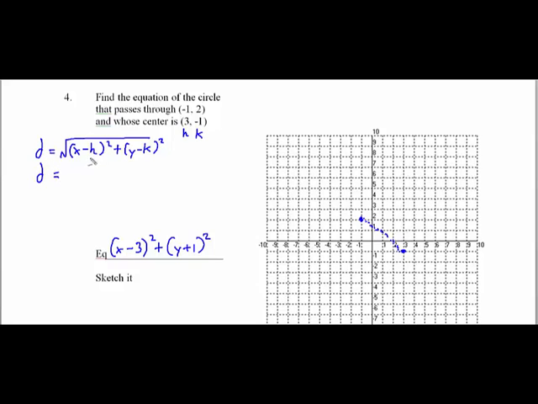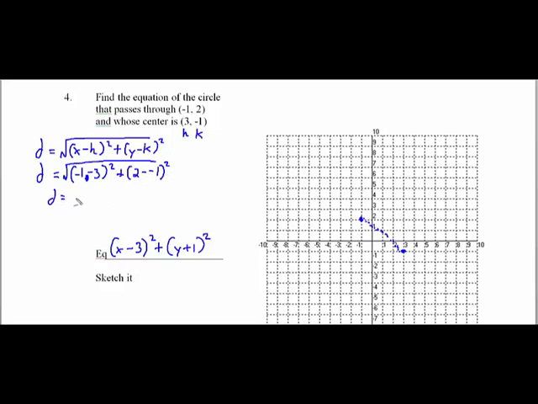And if you wanted to use a straight up distance formula, you would just go x2 minus x1, y2 minus y1, and use these points. So let's actually still use this equation here. So I'm going to pick my x as -1, my center. Oh, I just wrote a comma there. I didn't mean to do that. -1 minus 3 quantity squared. And then I'm going to have a 2 minus -1 quantity squared.